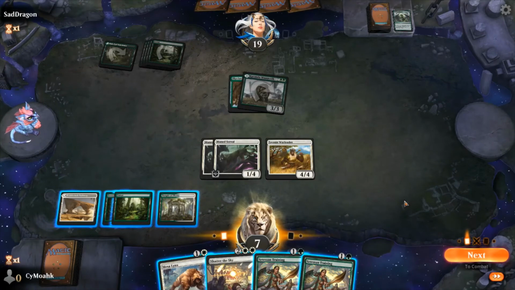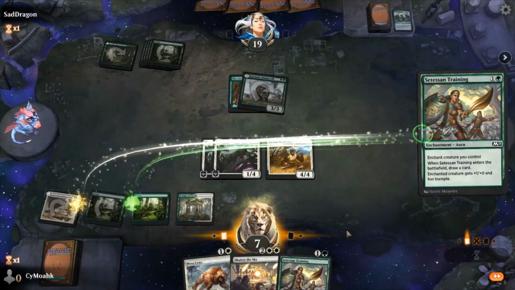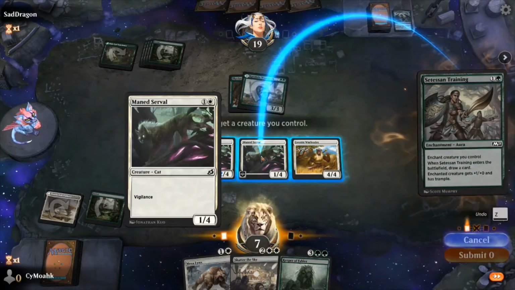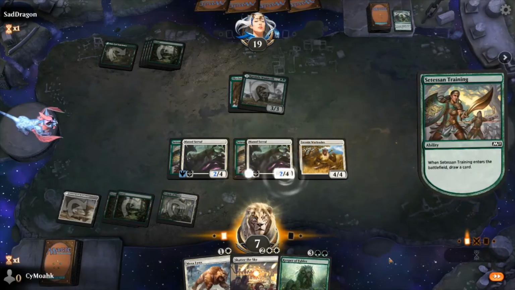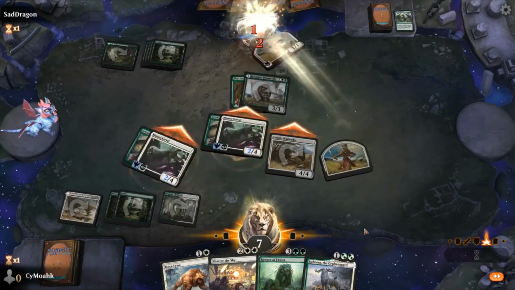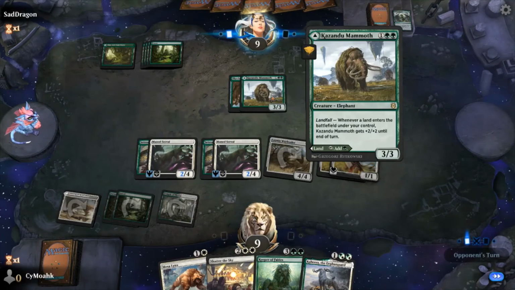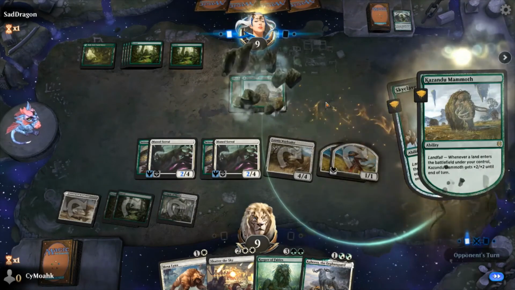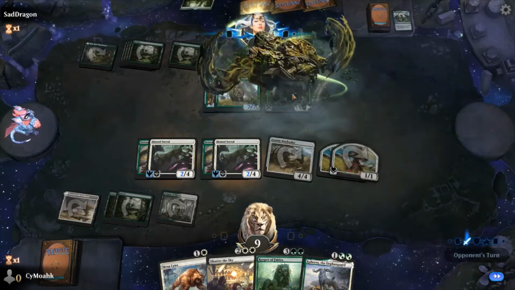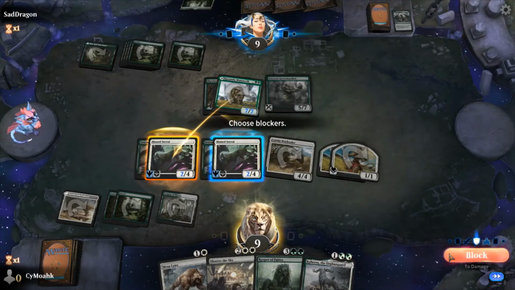Ooh, Succession Training doubled. We're going to do that on Serval. Keeper of Fables, awesome. That'll help with draw. Ooh, Kahira, also nice. So let's see, if he plays a land, that suddenly becomes a 7/7. I'll have to sacrifice one of my Servals for it. Ooh, what is that? You may play lands from your graveyard. Interesting.